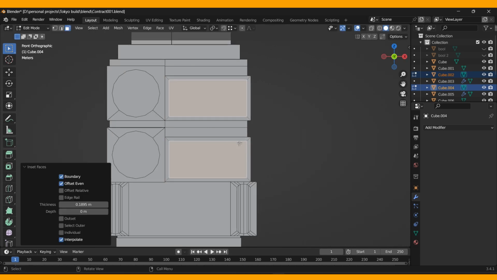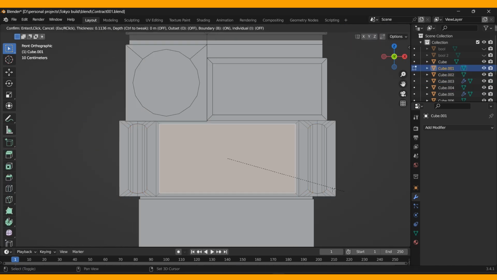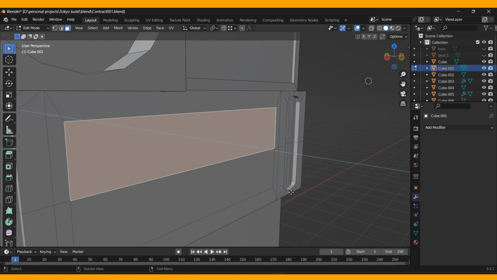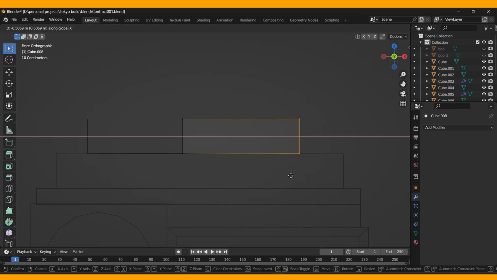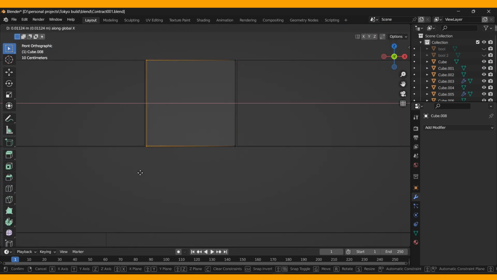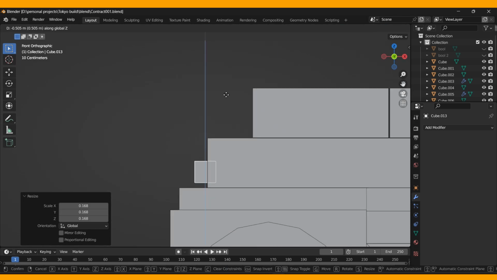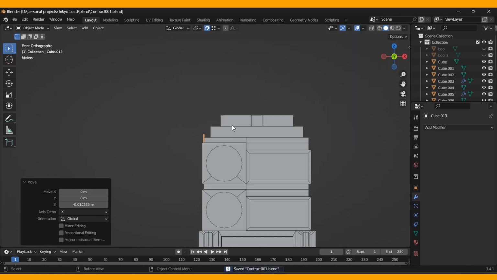I mean, more than 60% of modeling is just extruding for me. There's more to it, but extruding is a big part of it. Setting up the bars on top with the basic shapes.